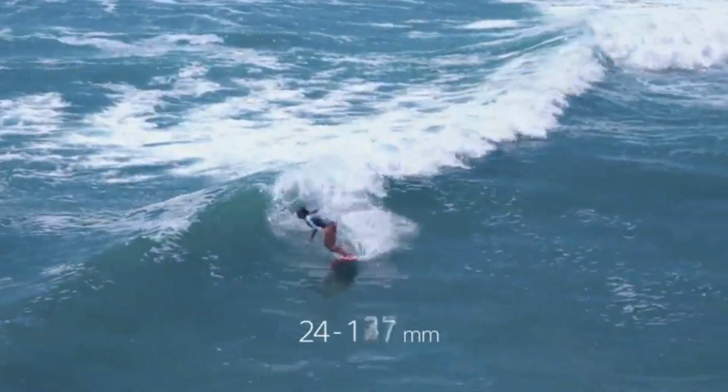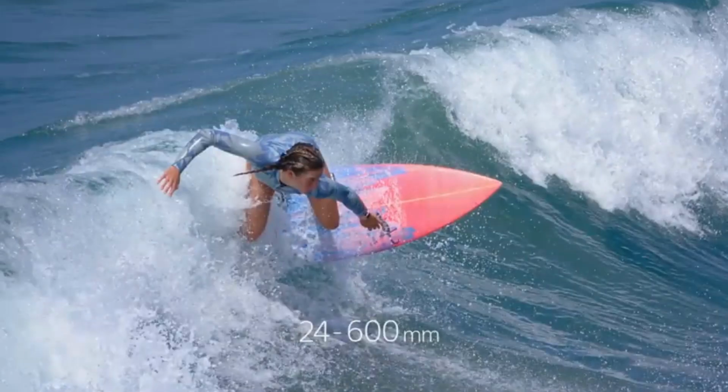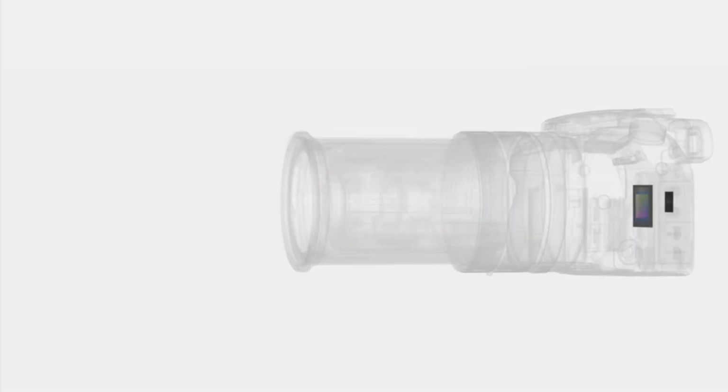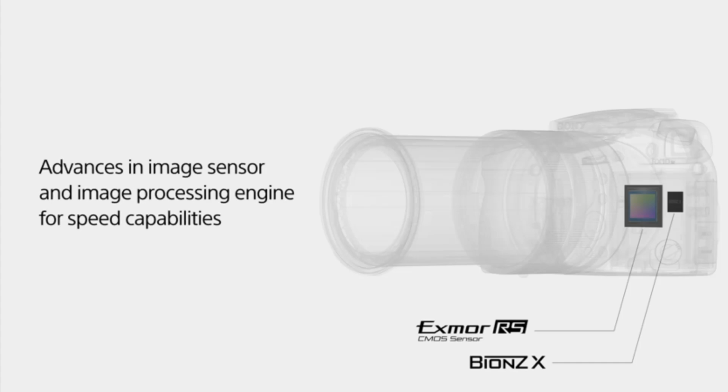The RX10 IV makes a lot of sense for nature and wildlife photographers who value a light kit or who simply don't want to spend a fortune on telephoto lenses. If you want a travel camera with picture quality that keeps up with the computational wizardry of the latest smartphones, this won't disappoint. Dimensions: 3.7 by 5.2 by 5.7 inches.